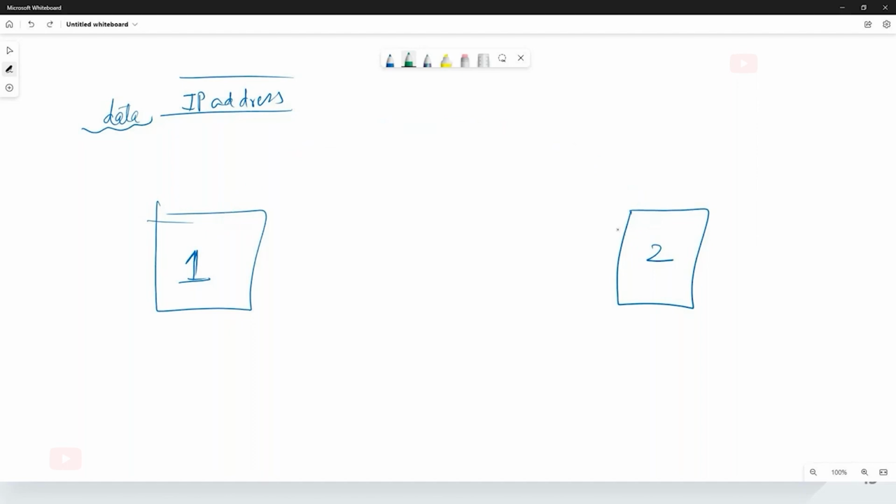But if you take the letter analogy, what are the various things I need? First is the name, but the name is not mandatory. What are the other things that are mandatory? One is the country, the other one is the state, next probably the district, and then the street information. So I'm clubbing everything as one unit, and I'm taking this as an IP address.